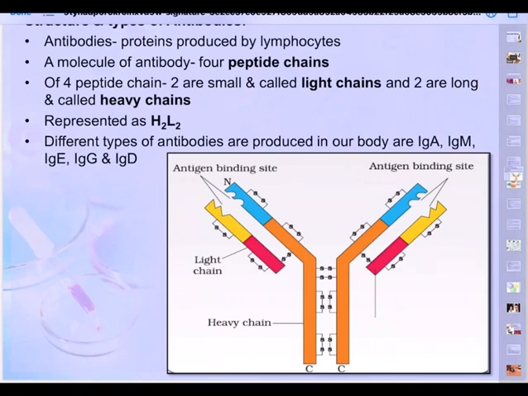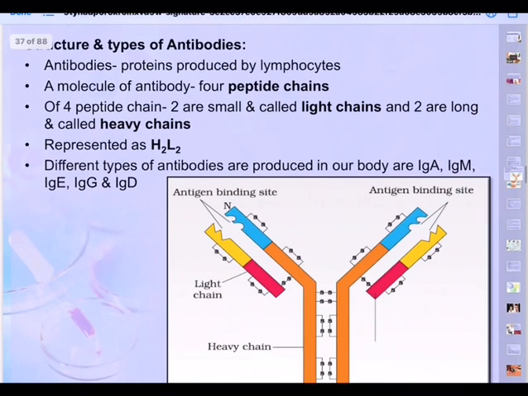So there will be a war between antibody and antigen. Basically you must remember, antibodies are the proteins that are produced by WBC, white blood cells or lymphocytes, and antigens are the microorganisms, say bacteria, virus, all pathogens. In general, we can say pathogens. So there is always a war inside our body between antibody and antigen.